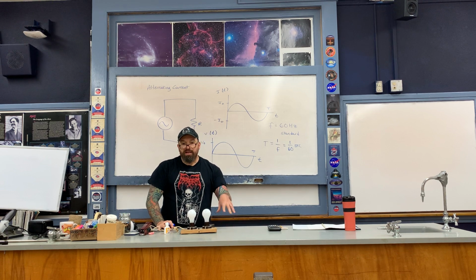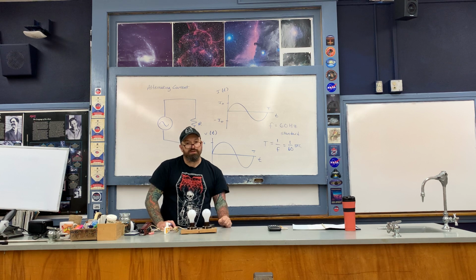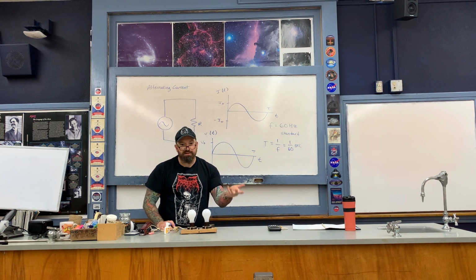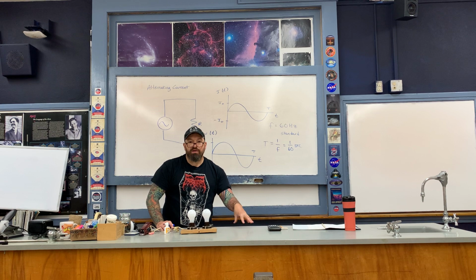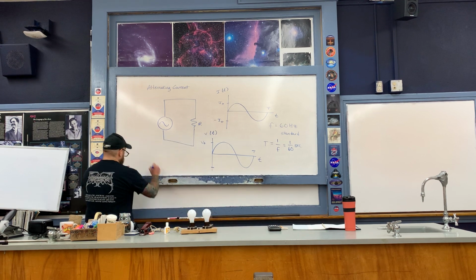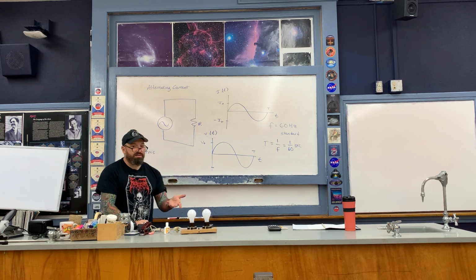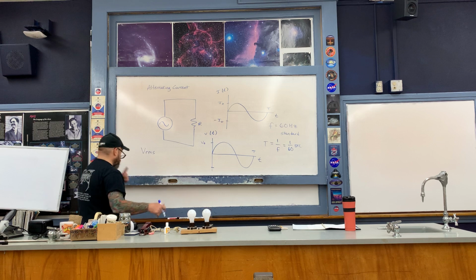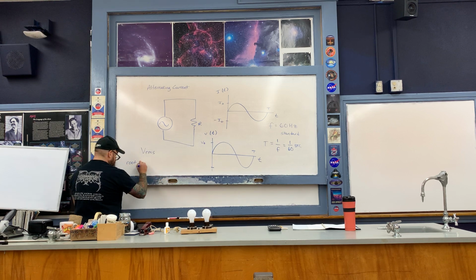Okay, what we do is we calculate a mathematical average of these graphs. It's not necessary for us to do that here in this class. It's actually something that we save for AP Calculus. When we do calculate the average of these graphs, we end up with what are called root mean square values of the voltage and of the current. This is referred to as VRMS. The RMS stands for root mean square. It's a mathematical average that involves integrating over these curves.